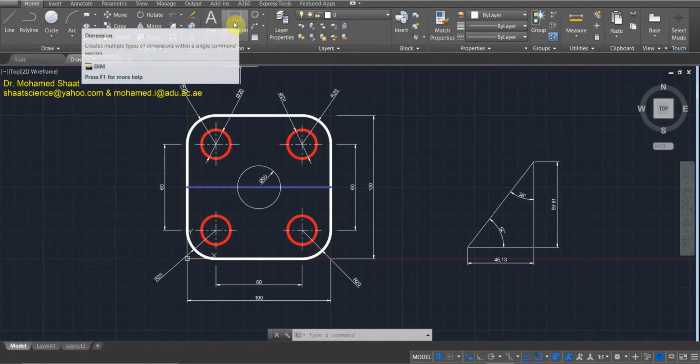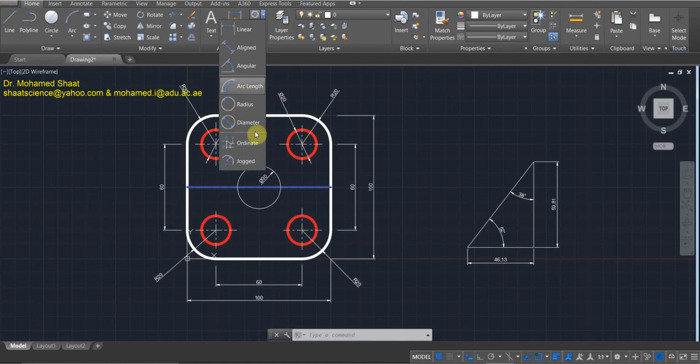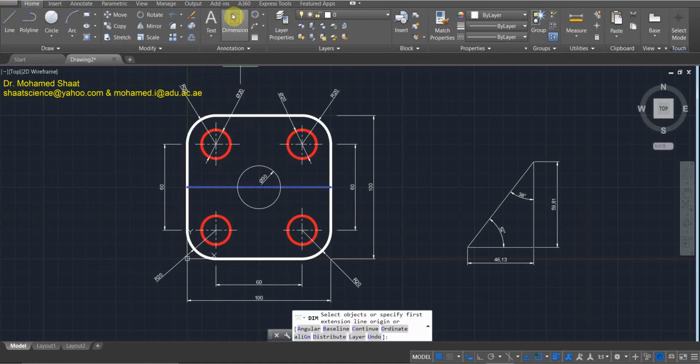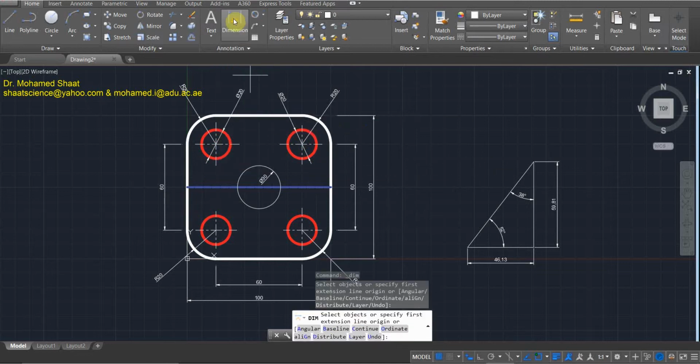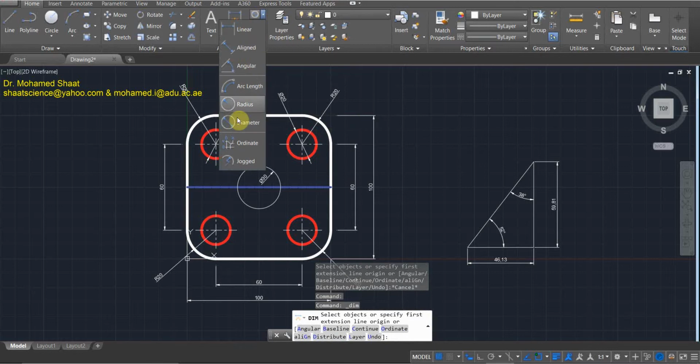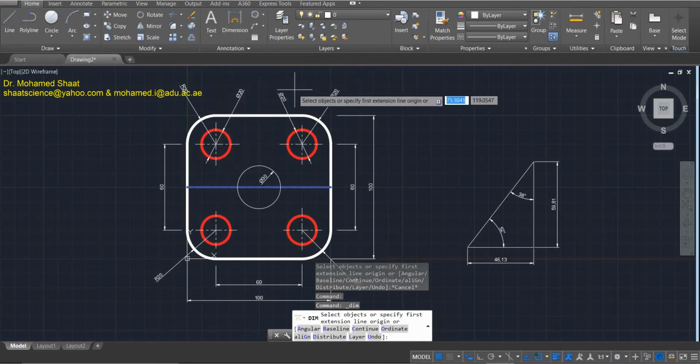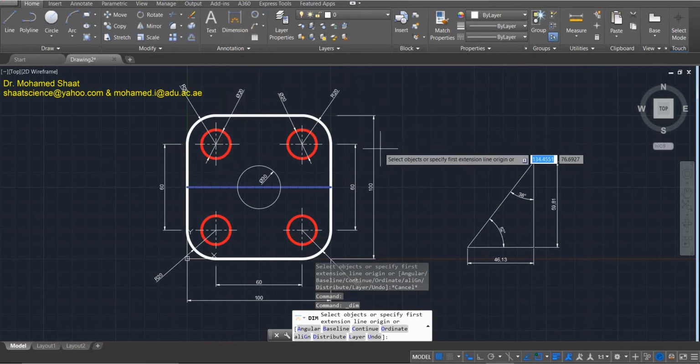This smart tool can do all of these functions using only one tool, which is this smart dimensioning, right? So as I said, if you are interested in linear or aligned or angular, your objective is just to go to the icon and choose the type of dimension that you would like to add. But this smart dimension can do all of these functions using only one command, which is this smart dimension.